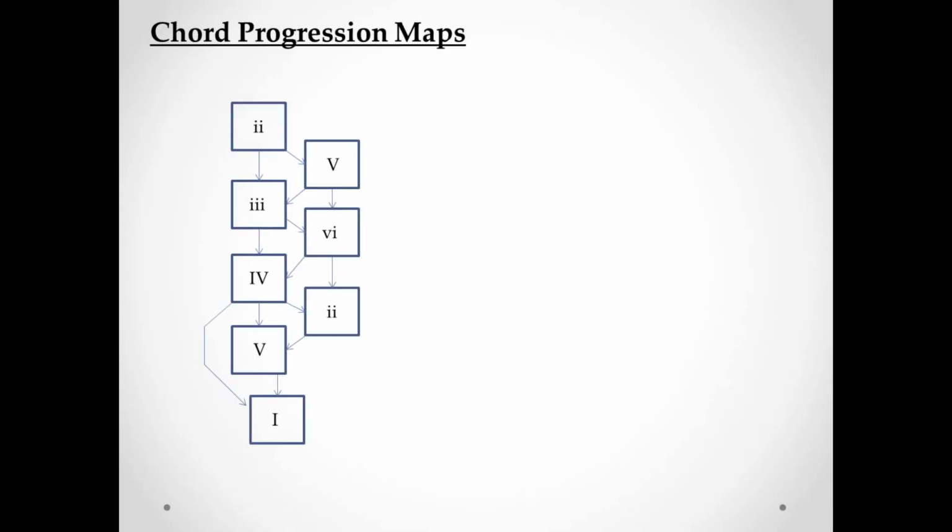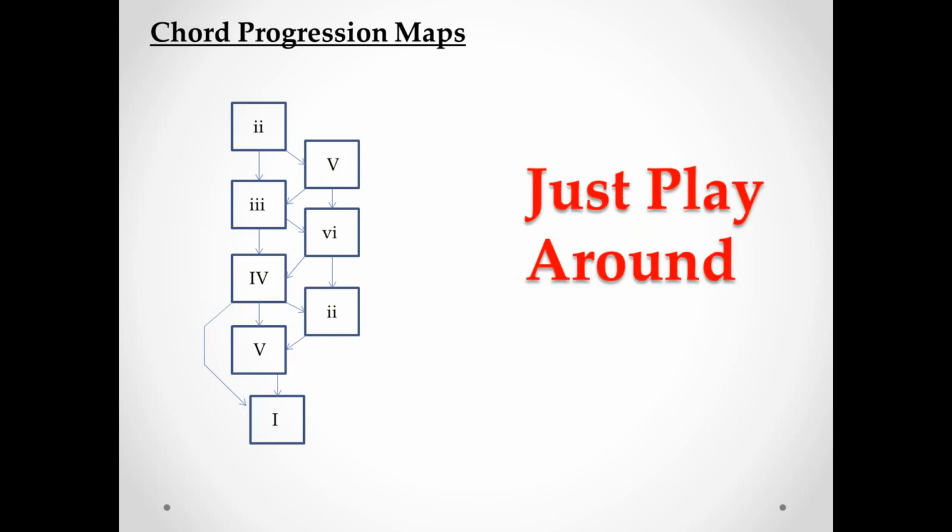One more way that we can come up with chord progressions is using a chord progression map. If you look these up, they're all over the internet. They look like this one. Basically what we do is just start anywhere on this, and say if we wanted to start at the 5, we could go either from the 5 to the 3, or the 5 to the 4, and then we just work our way down back to the 1 chord. Or what you could do is just play around and use your ear. Whatever sounds best to you is a good choice.